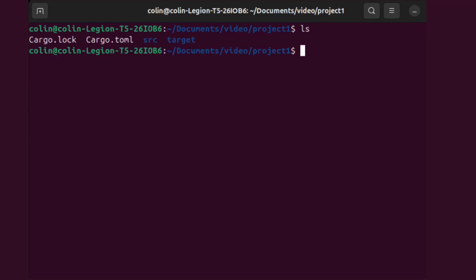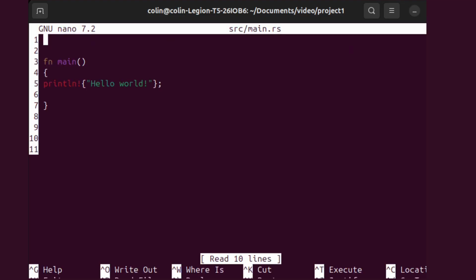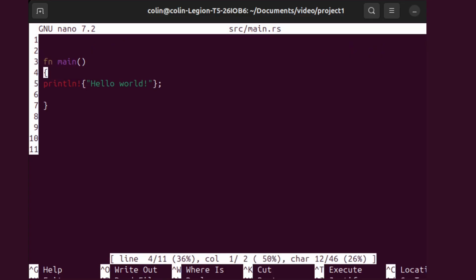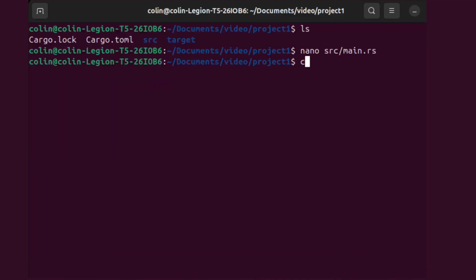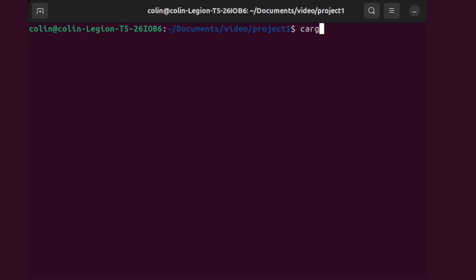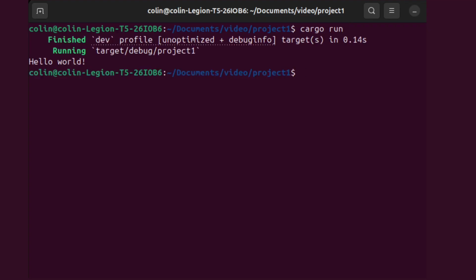So let's open up our main.rs. This is going to be under src, and then we're going to have main.rs. So when it comes to Rust, fn defines our function, and our function is called main. And when we run this, it prints hello world. So we're going to delete hello world because we don't need it anymore. But first, let me show you how to run a program. To run a Rust program, you type cargo run. Cargo run builds the program, and then it runs at the same time, so you don't need to do both. See how it runs right away? Because it's a very short program.